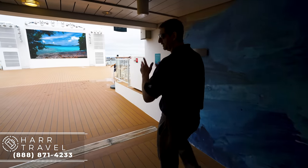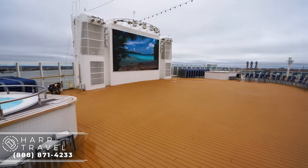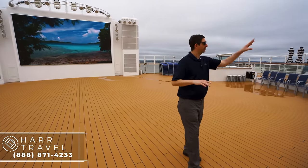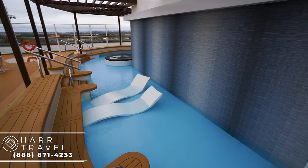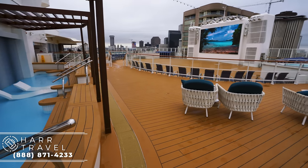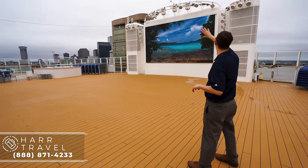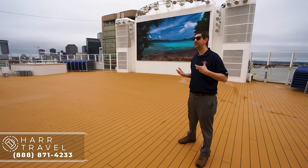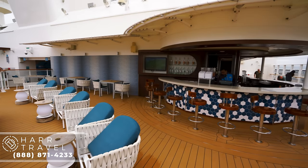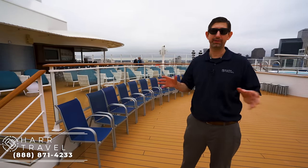In the very aft of the ship is where you go when you're an adult in the evening and you're feeling a little bit spicy. This is Spice H2O — it's a multi-use space with a massive screen in the back. When I've had conferences on board and events, we've taken this space offline and had a huge party — our big Nexion party was right here. Over to my left, you've got this water feature where you can sit inside the water itself or just walk through and chill off. When you're in the Caribbean, it's a huge thing to have. They have all the deck chairs and hot tubs and showers in the corners. Of course, you see all of the lights up here because this turns into kind of an adult nightclub in the evening, and there's also other activities throughout the day. There's one thing you have to have in an adults-only area, and that is the bar — just over here. They've added a bunch of really nice furniture, and it looks really beautiful after the renovation. Complimentary adults-only space.